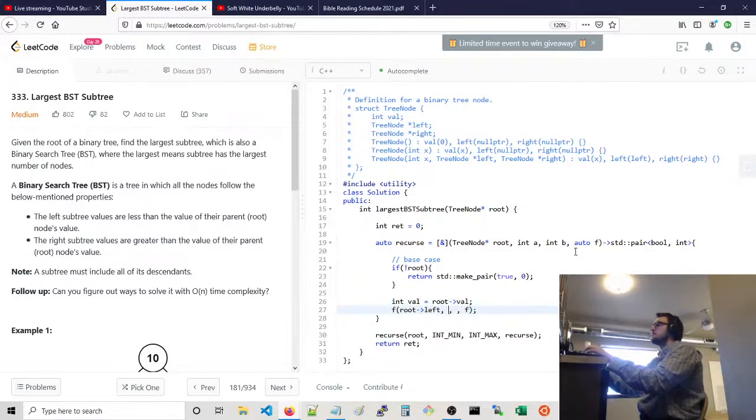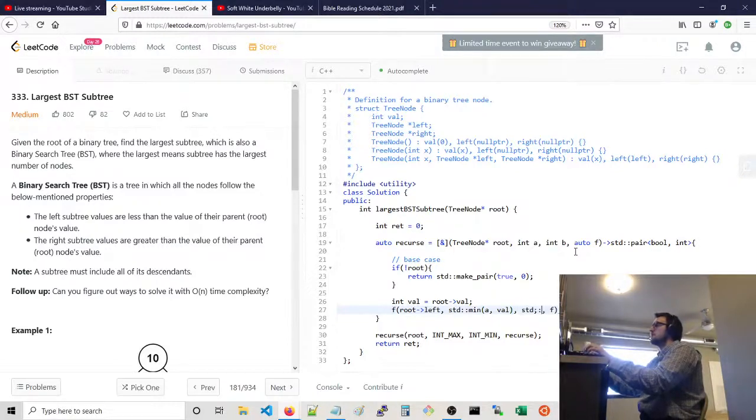This is going to be, if the values on the left side need to be less than, and also less than a, actually this is a little confusing. They have to be less than a and less than the root node.